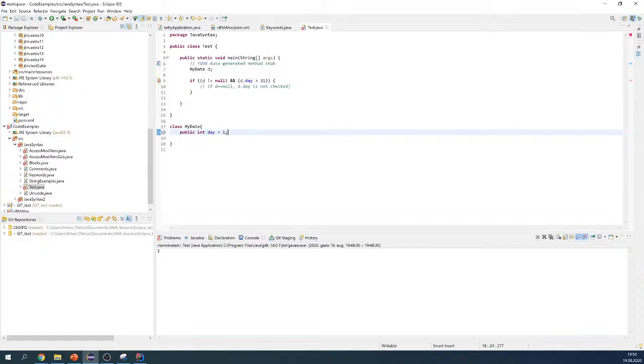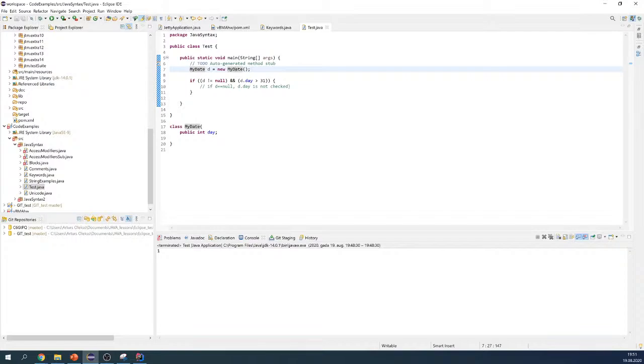Okay, in this case it shows us that the variable is not initialized, but we'll just initialize it.